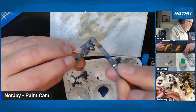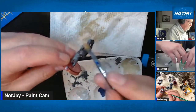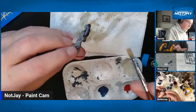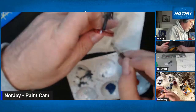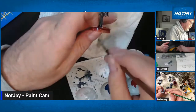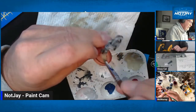This is model number 5 that I'm putting the red on. Quite halfway. You are also a much more prolific painter than I am. That's part of the byproduct of having 8 million projects going, but I try and keep up painting on them.